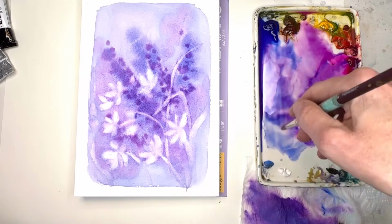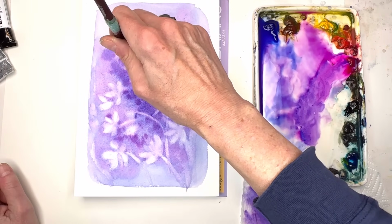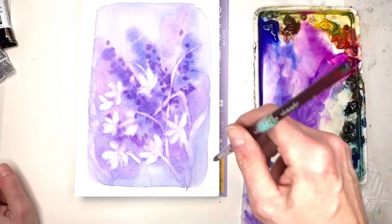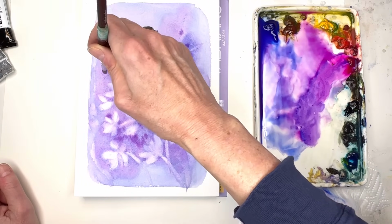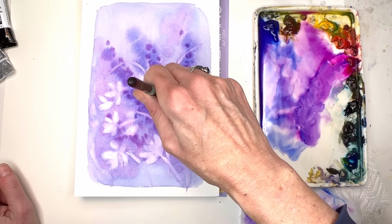Yeah, that was kind of cool, right? Very spontaneous kind of leaves. And maybe another one poking up here, right over this bloom. Just the tip of your brush going down.